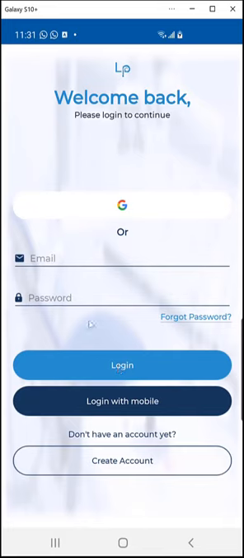Otherwise, click login and enter your login details, or you can log in with your Google account or with your mobile number. If you don't log in at this point, you could go ahead and start placing the order. Before you're actually able to confirm and place the order, you'll be prompted during the ordering process to log in. So I suggest just logging in at the beginning.